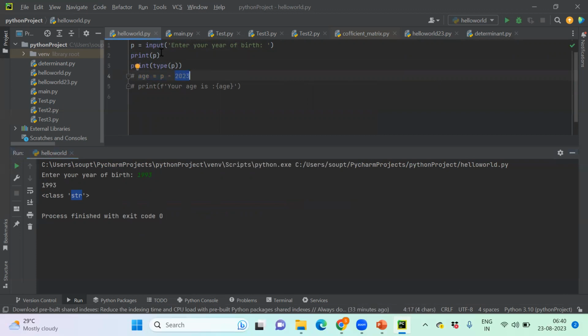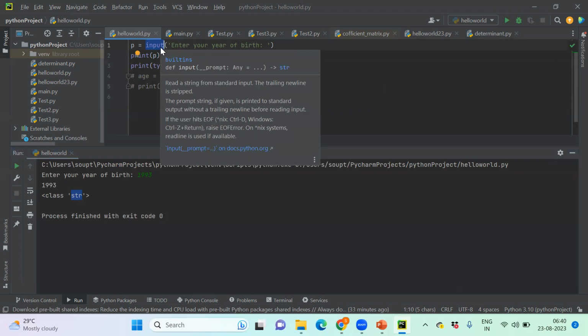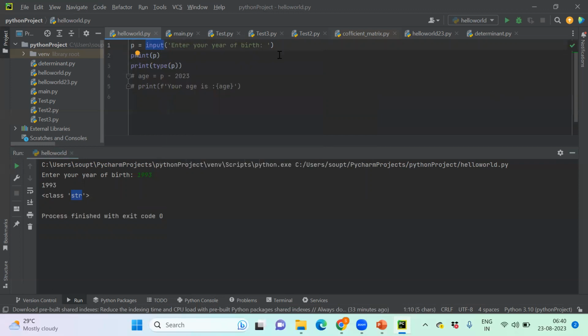So this is because when I'm asking for input, this particular function scans the data as string in data type. We can do two things over here while doing this operation. Let me uncomment this again.